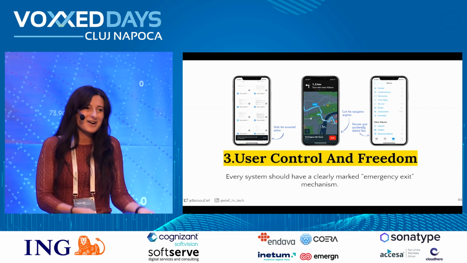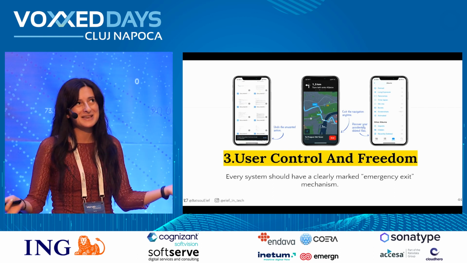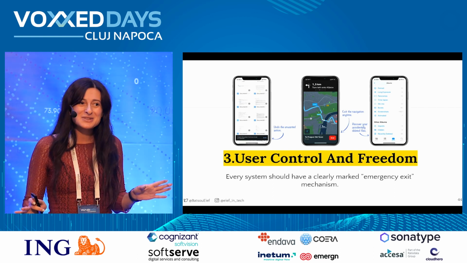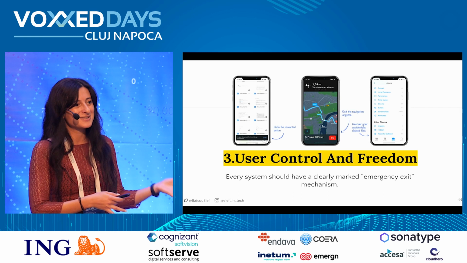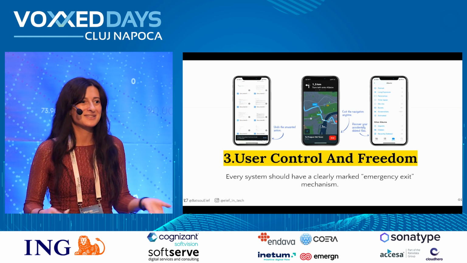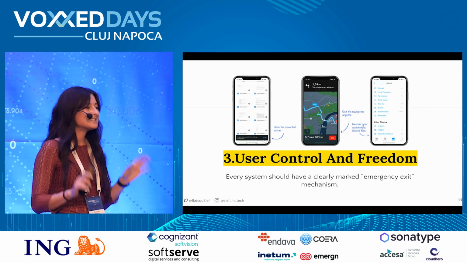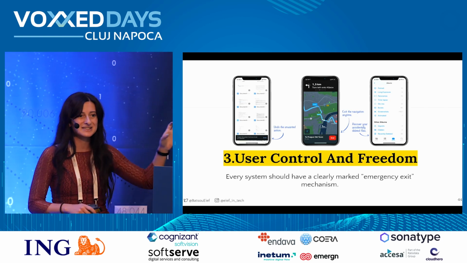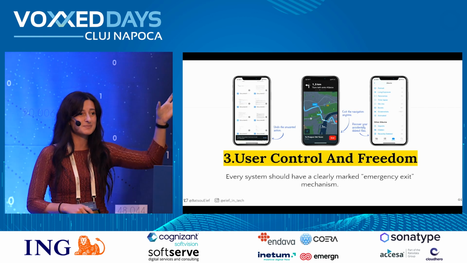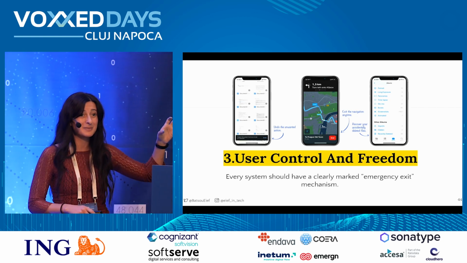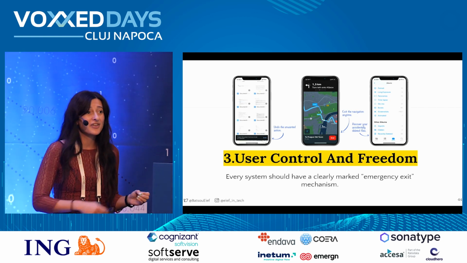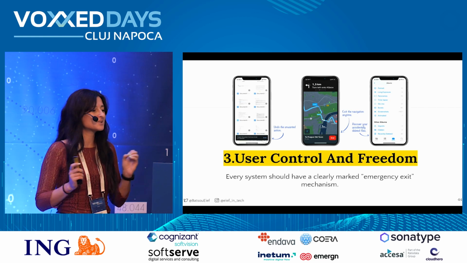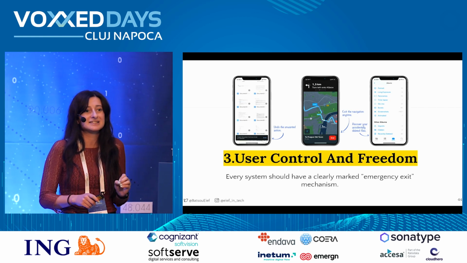Either we want it or not, our user will make some mistakes. We do think that we have the perfect product, but our user sometimes will make some errors, and it's okay. That's why we need to have an emergency exit or something like that. This is an X button, a close button, a back button, or a revert, an undo. We always want something like that.